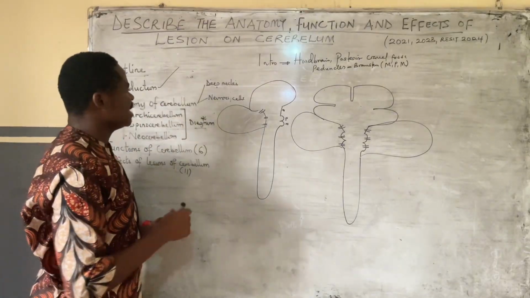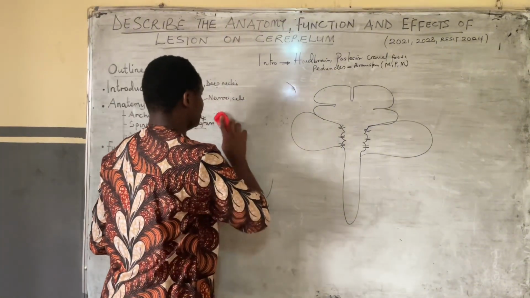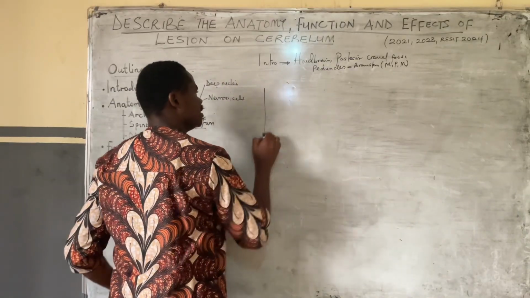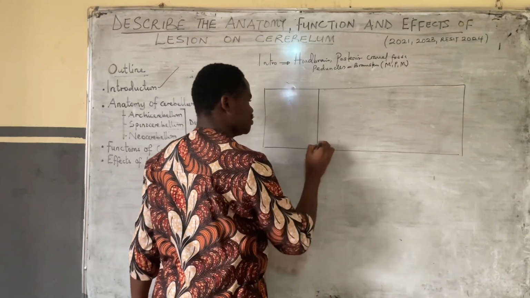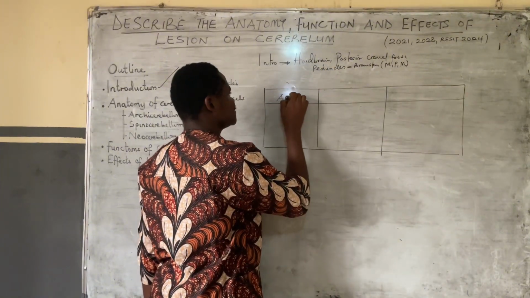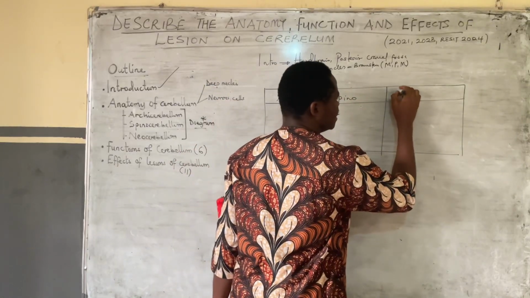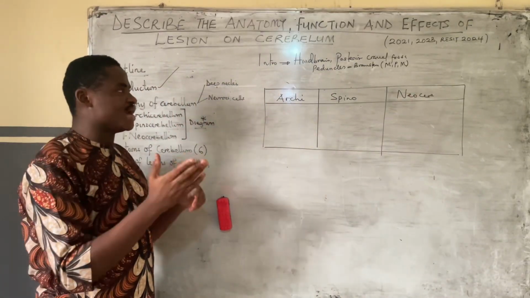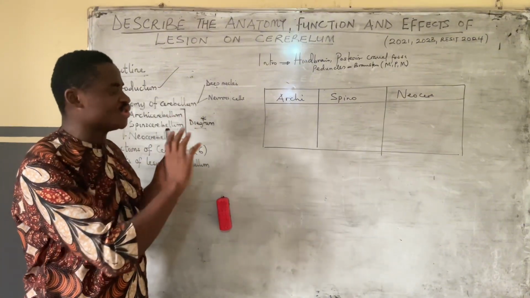Now, how about the anatomy? For the anatomy, I'll talk about the 3 layers first. So let me list out the 3 layers. What are the 3 of them? In tabular form, I compare all 3. You may wish to do it in tabular form, or if you wish, talk about them in story form, in paragraph form. So I put here archicerebellum, here spinocerebellum, and here neocerebellum. Now, this information may vary between neurophysio and neuroanat, depending on how it is presented. But I will use that of physio just to explain this.